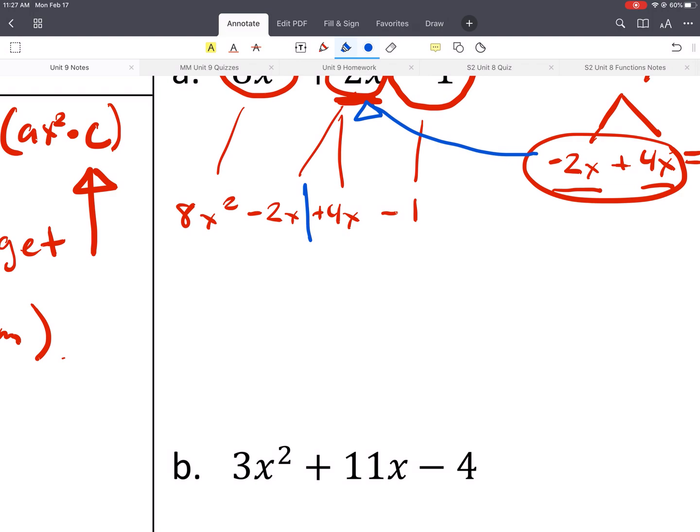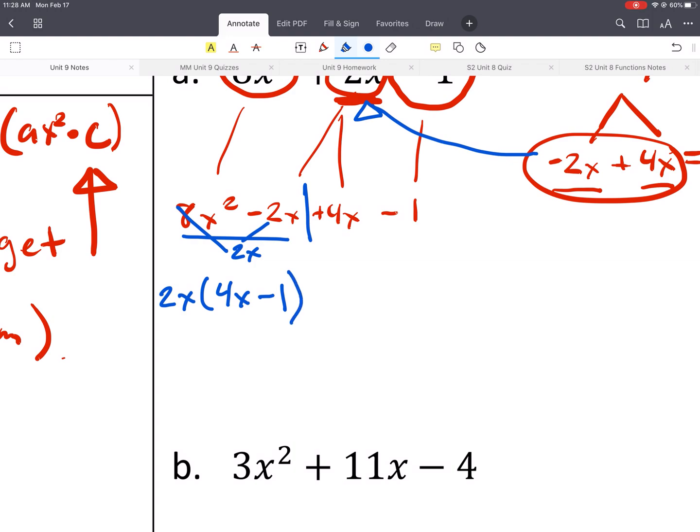So we cut it in half, and now we're going to do the greatest common factor for the left side. Well, if we look at that, we can take out a 2 and an x, so 2x, and then we need to leave everything else that's left. So we'll divide the left side by 2x. That leaves us with 4x for this. So 8 over 2 gives you 4. X squared over x gives you x. And then we'll do it to this side. We'll do -2 over 2. That gives you -1. And x over x, that just cancels out.